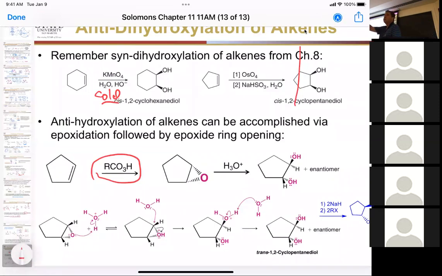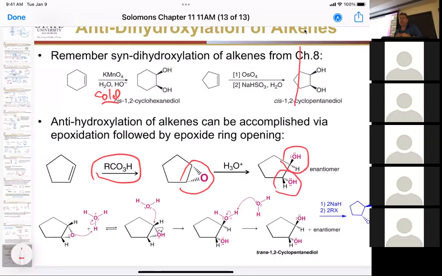See how there's three oxygens in there? It says RCO3H. That's a peracid. If there's O2, it would be a carboxylic acid. And that's going to give us our epoxy right here. Now, the reason we're getting our trans diol here is because when our epoxy is there, the nucleophile has to attack from the bottom side, just like when we had the bromonium, where we had anti-addition from the other bromine. And so that gives us our trans diol.